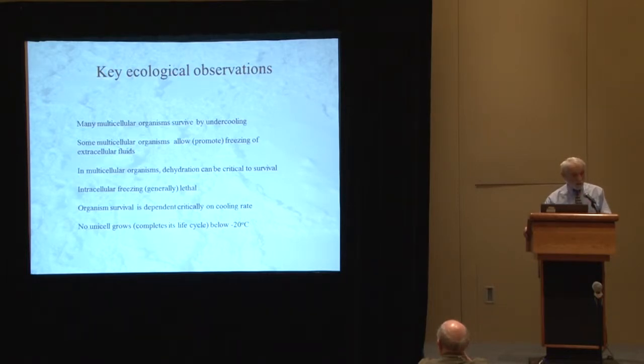In multicellular organisms exposed to freezing stress, dehydration is critical to survival. In the field, intracellular freezing is generally lethal. I'm aware of two exceptions, or two organisms where intracellular freezing appears to be survivable, but it's rare. Organism survival is dependent critically on cooling rate, something I'll explore in a minute. No unicell grows, that is, it completes its life cycle, below -20.